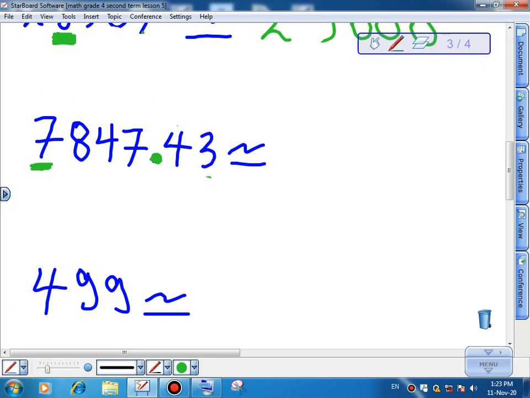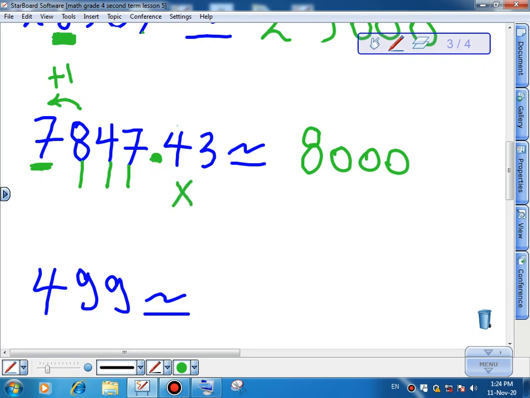Underline number 7. The digit before the thousand place, which is the hundreds place, is 8. Is 8 a weak or a strong number? It is a strong number, so we will add 1. Increase the thousand place by 1: 7 plus 1 will be 8. The next step, replace all the other digits after the thousand place, the hundreds, tens and units, by 0. 8 will be 0, 4 will be 0, 7 will be 0. There is a decimal point and the decimal part; just cancel it. Cancel the decimal part if it exists.